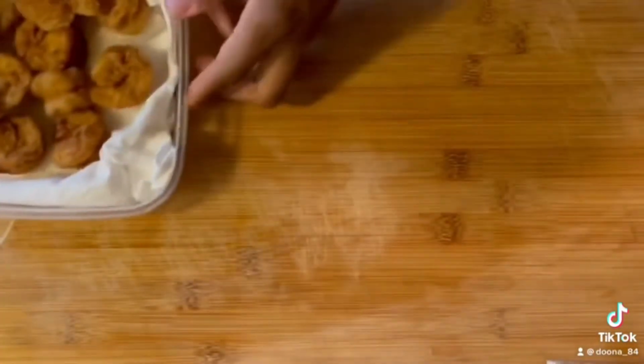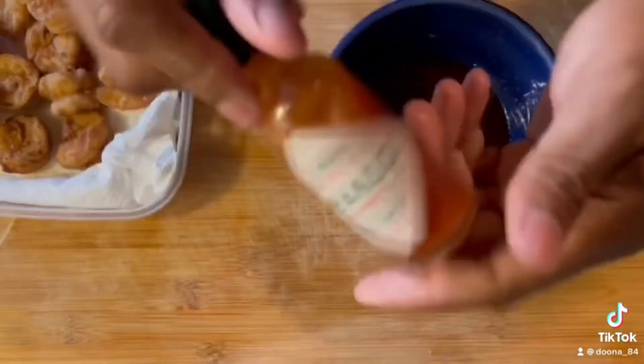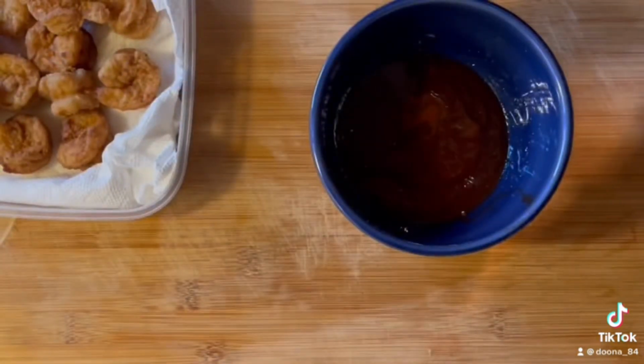All right, so our shrimp has been fried up. It's all golden-y and everything. Look at that right there. So now we can go ahead and drop it inside that Sweet Baby Ray's barbecue sauce. But I'm going to jazz it up just a little bit. I'm going to add a little bit of Tabasco sauce. I'm going to hit it with a little bit of Domino brown sugar. Something extra. Put a little bit of stank on it.